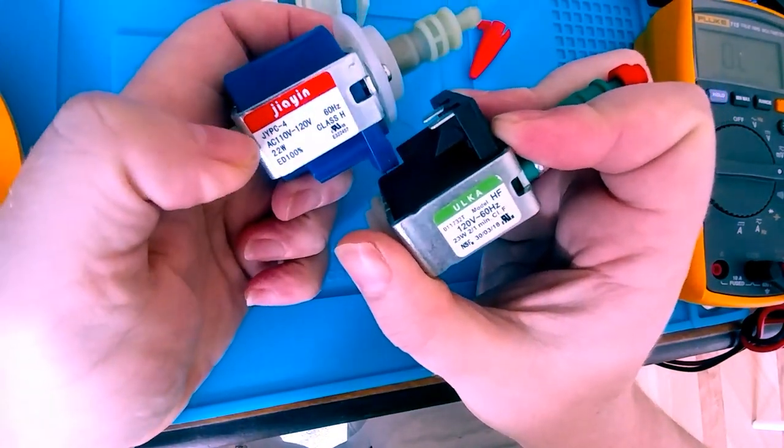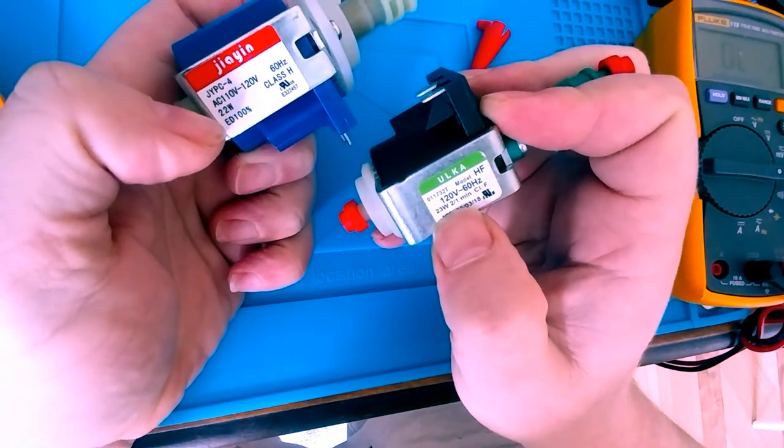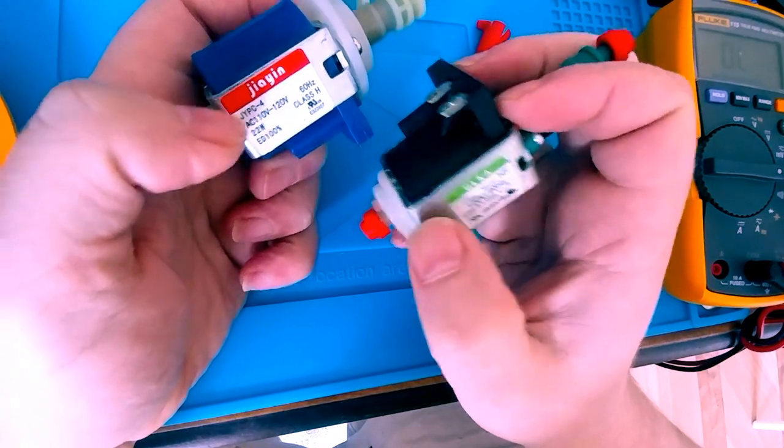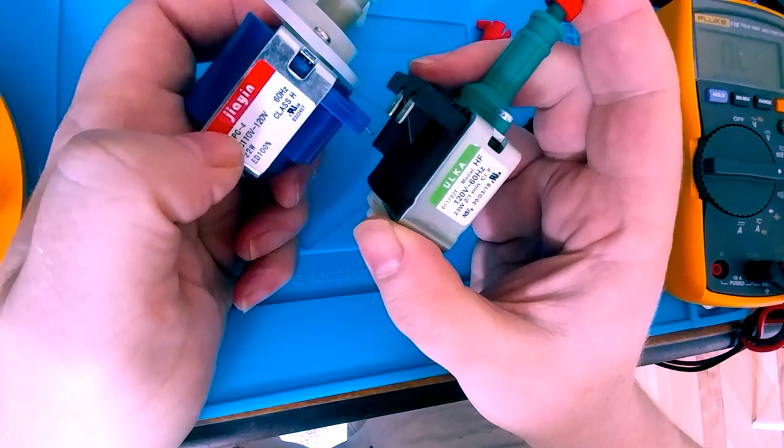Now, this is the bad one. See, it's rated for 22 watts. This one's rated for 23 watts. Ideally, you would want to replace a like-for-like item. However, this was very hard to come by, so I had to find something that was relatively close.